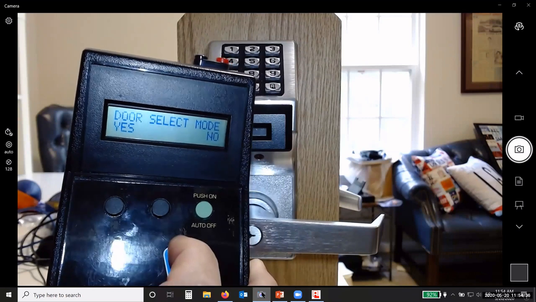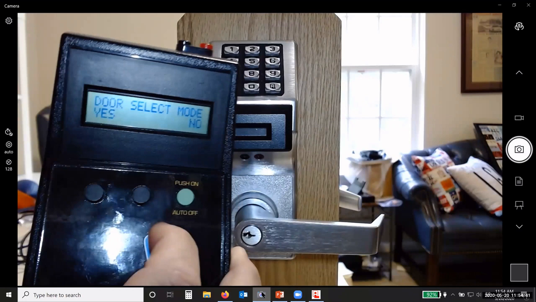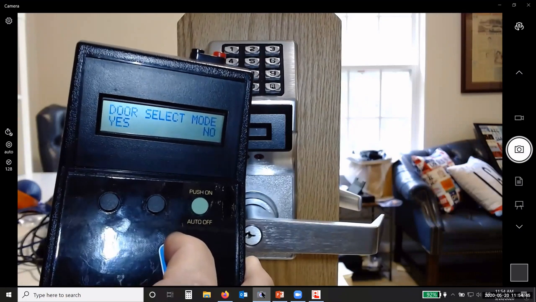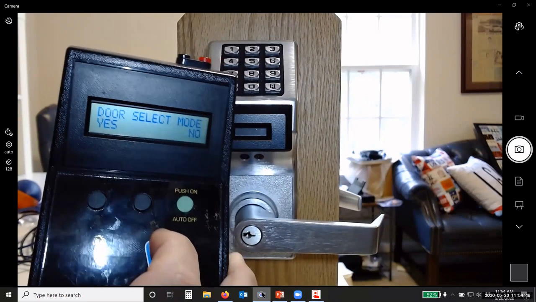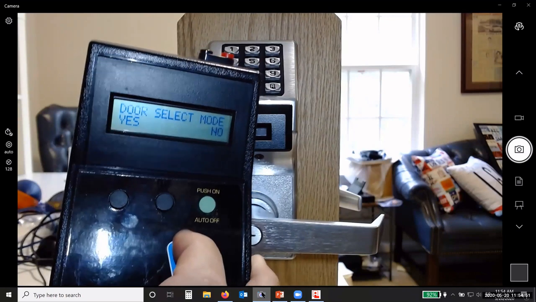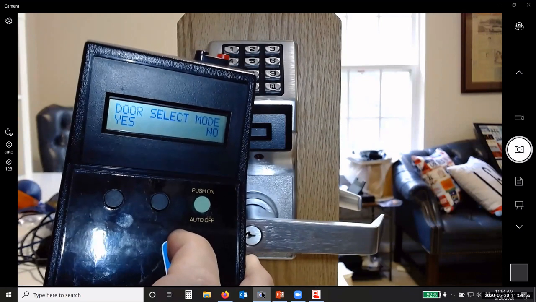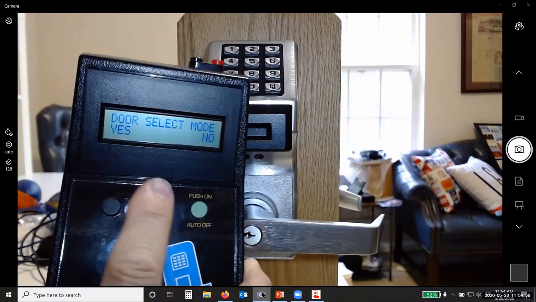The lock mode goes through its files and says, oh, here's door number 2. Here's your information. Door select mode means that I'm going to tell the lock what number it is. It's never been programmed. It doesn't have a lock ID number in it. So I'm going to force feed that lock information for door number 2 into the lock. Okay. But that's not the mode we need.